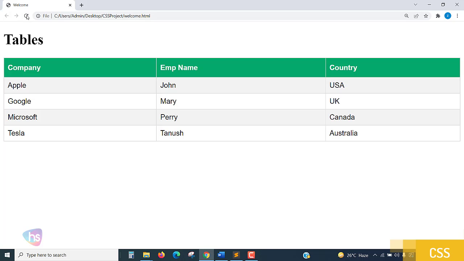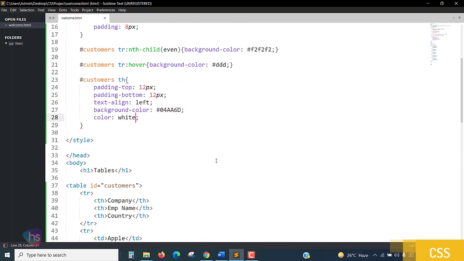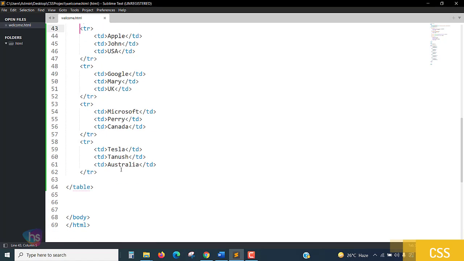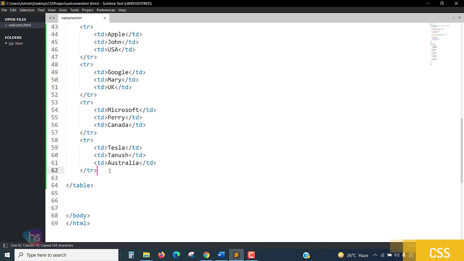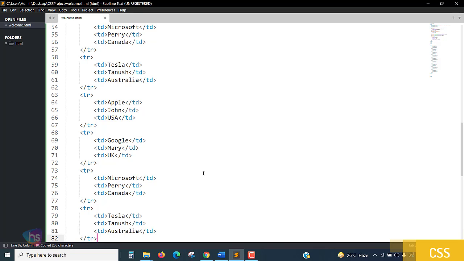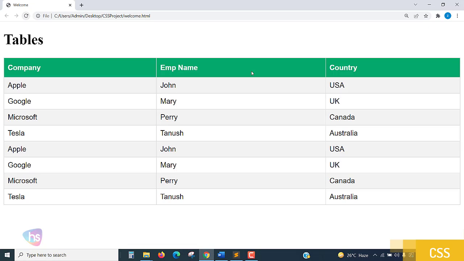By adding more and more data, how will you add the data if you need? I'm just taking a copy, duplicating these rows. Let's copy and paste, save it, reload. Wow, we have a feel. If you add multiple data, only then will you get the great feel of how the table is presenting. So in this way, practice more and more applying detailed table code, applying all the possibilities to make a beautiful table.